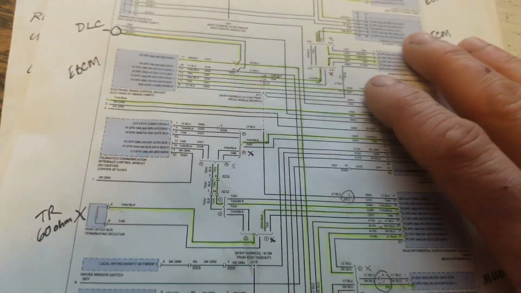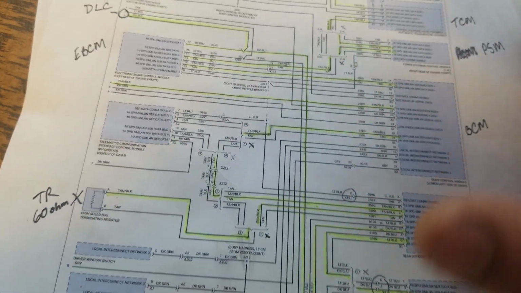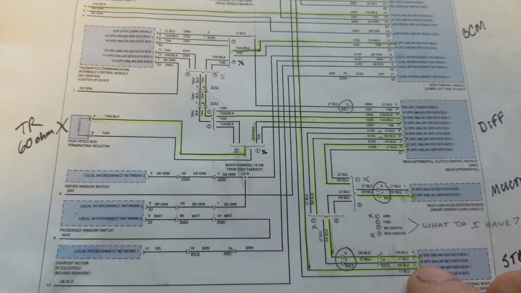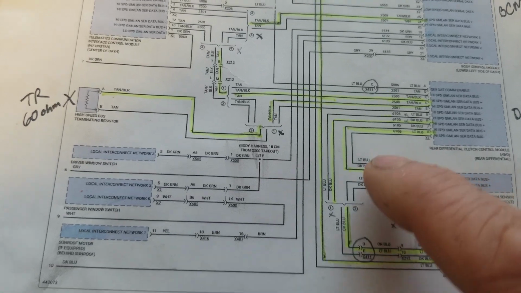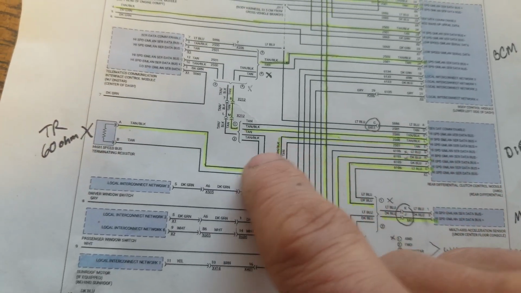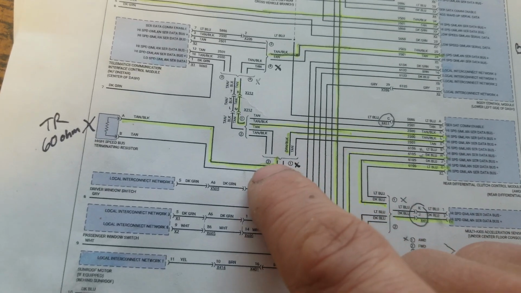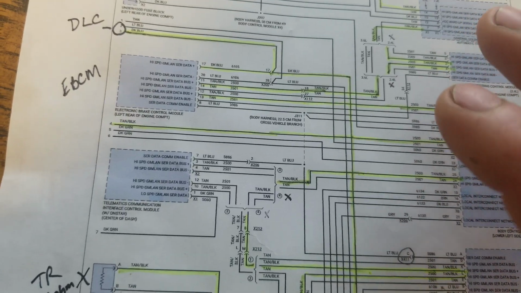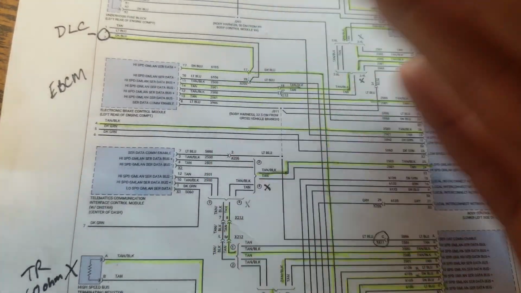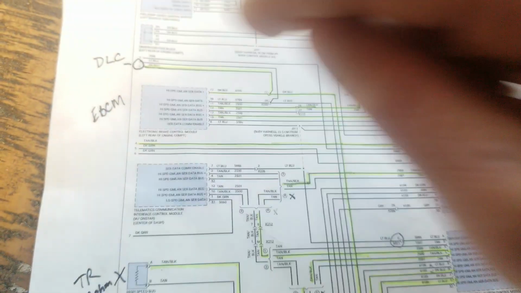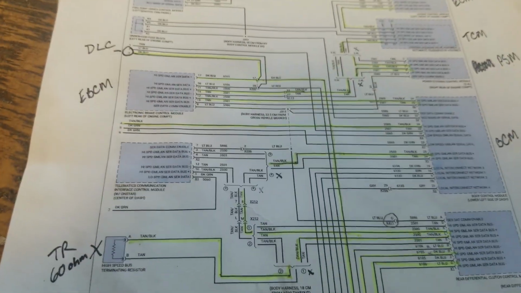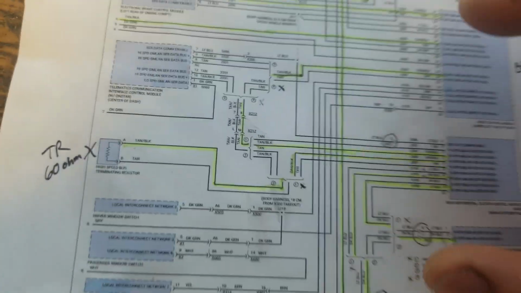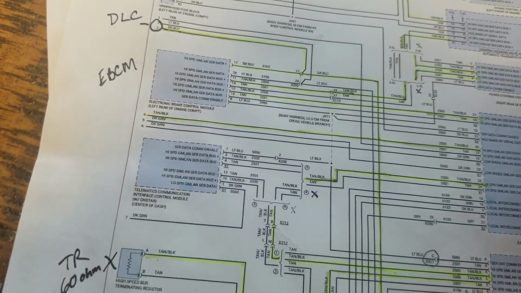So, enough of that. What I wanted to do was show you how I map things out, and what I do, like I said, is I go module by module. I start at a module, and I just get all the highs, and you can see I have all the high-speed data lines mapped out based on the options of this vehicle. And now I know the highway, okay? I know how the highway intersects and how it communicates from module to module, okay? So, the next thing I want to show you is once I've done that, and as you get more experience with wiring diagrams, you'll get better at this.